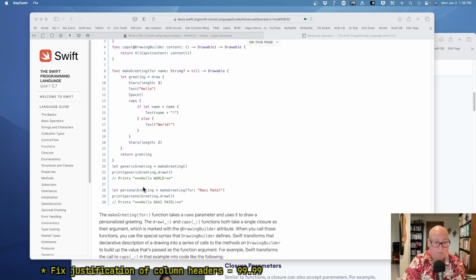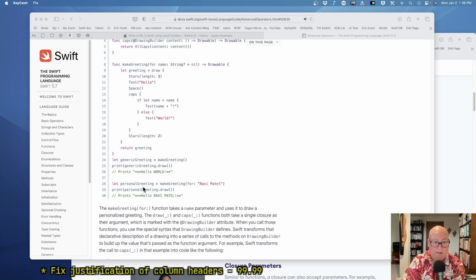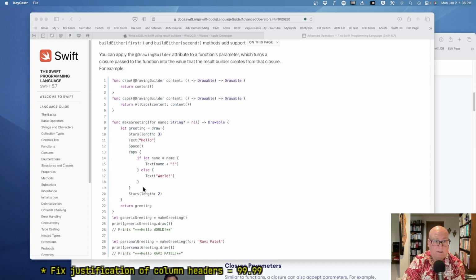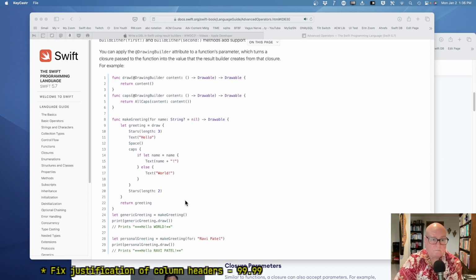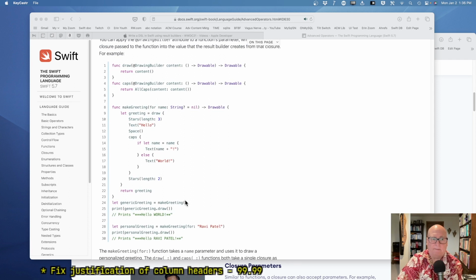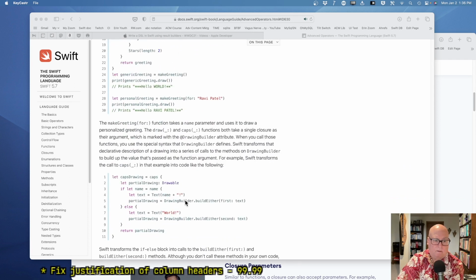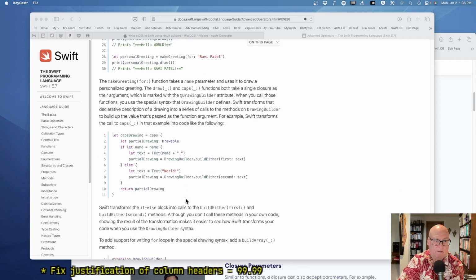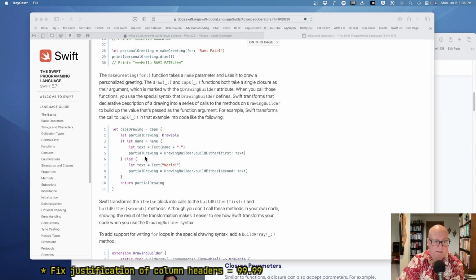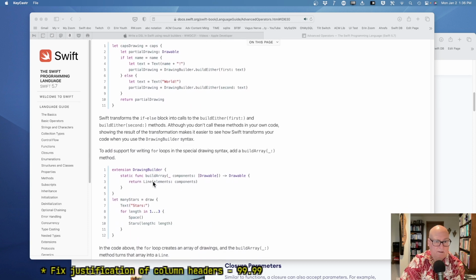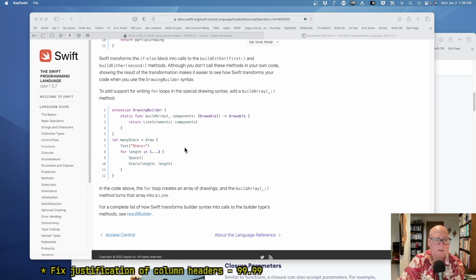Okay, so maybe we're not marking the right thing. And then the if takes this into account and calls the first and second, so that's okay. If you want loops, add buildArray, and then you can write a for loop and it'll call this with that.